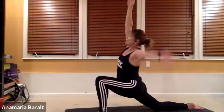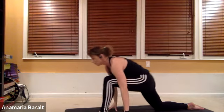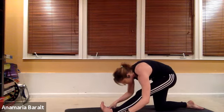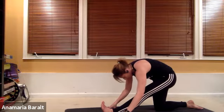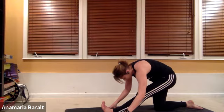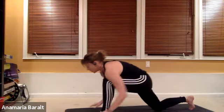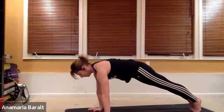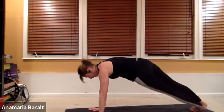And then we'll bring your left arm up to meet your right and let your fingertips find the mat, shift your hips back, flex your left toes and fold over that left leg. We'll bend into that left knee, plant your hands, step your left foot back to meet your right and find your plank.